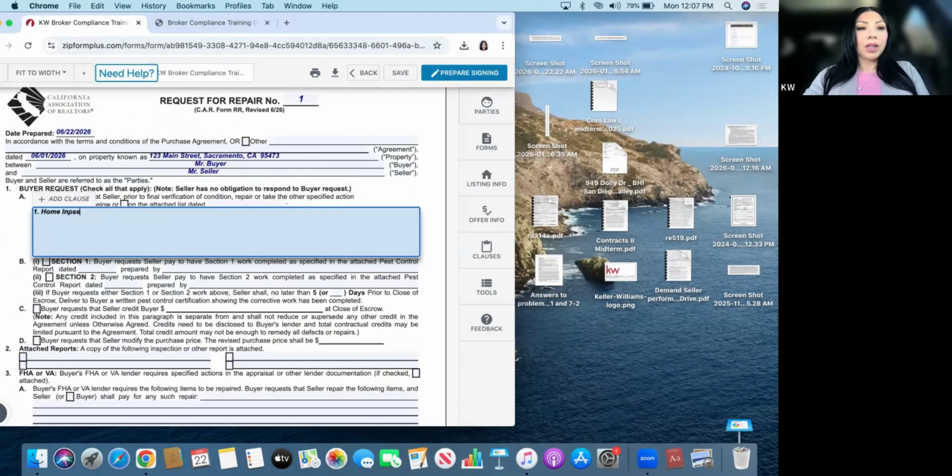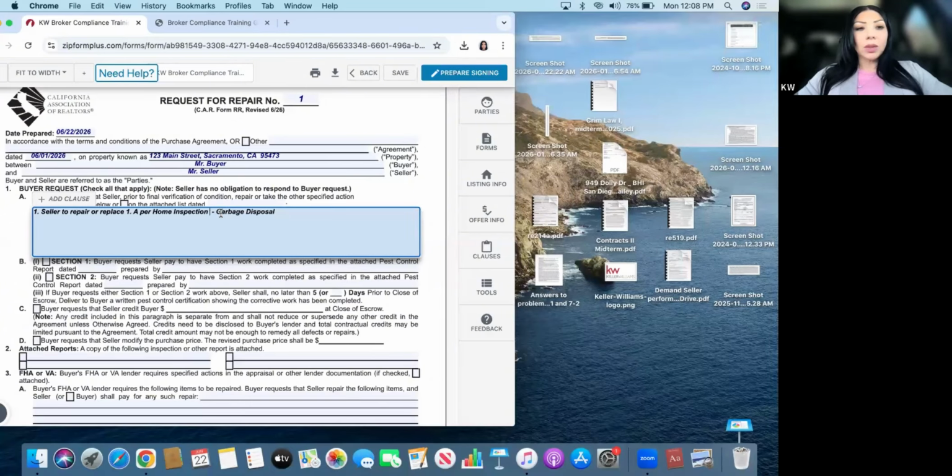home inspection, 1A, garbage disposal. Okay.